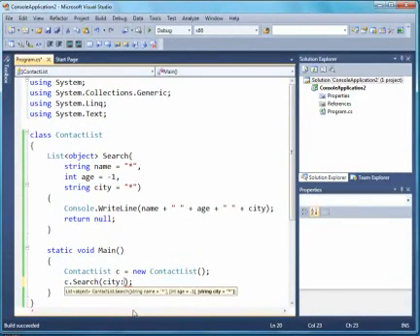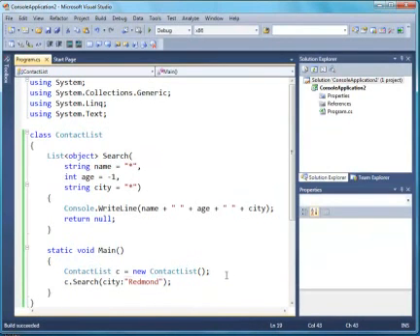Now again, look at what we've got in the IDE here. The IDE is giving us parameter help, and it's already telling us that the first parameter for this method is named name and has a default value of star. The second parameter is named age and has a default value of -1. And the bolded parameter, which is the one that I'm currently supplying a value for, is named city, and it's also got a default parameter. Also notice these square brackets around the parameters. That signifies that that parameter is optional. So now the IDE is telling me that I'm on the third parameter, it's optional, its name is city, and the default value is star. Well, if I want to specify something else, I'm going to go ahead and do that.